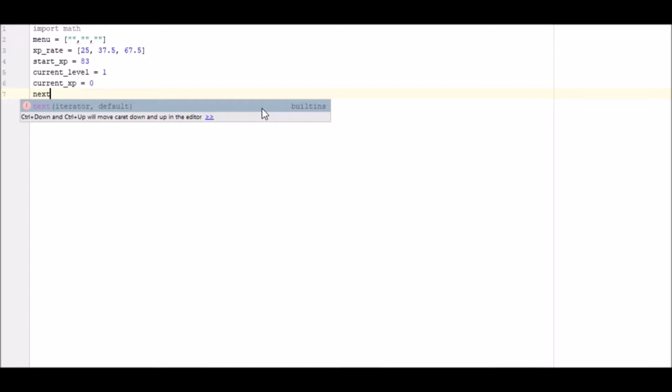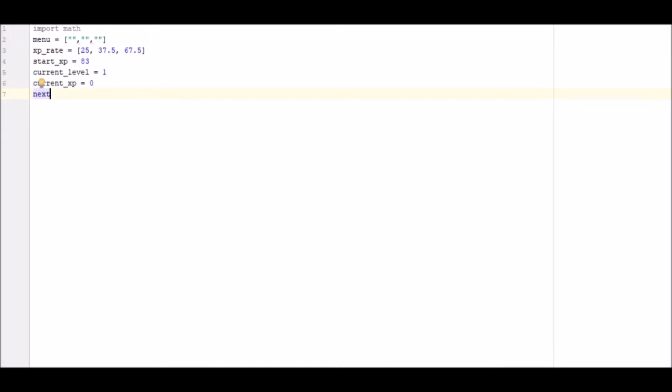Now next level is going to be set to starting XP, although we can possibly remove this here actually and just reassign start XP.